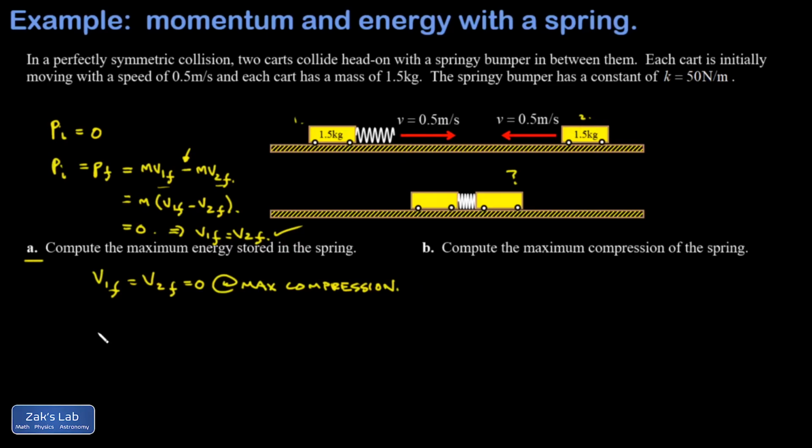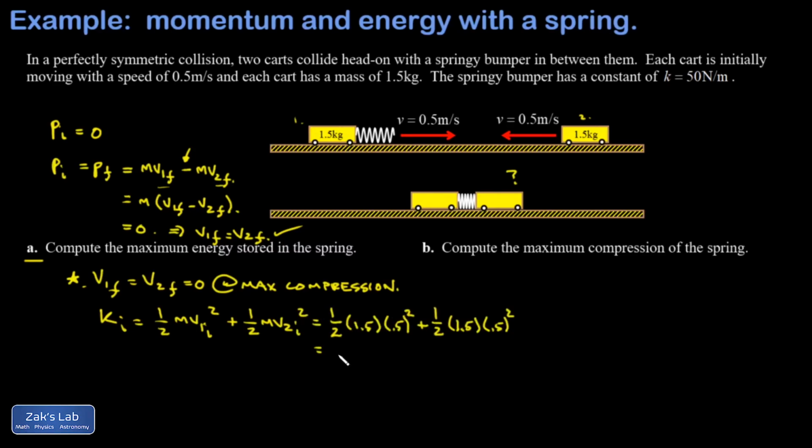In the final state, I have no kinetic energy, so all of that energy must be in the compression of the spring. So to get the energy stored in the spring, I just find out how much kinetic energy was there initially, and I know that ends up in the spring. So the total kinetic energy is just the sum of kinetic energy from each piece. And when I add up those two energies, I get 0.375 joules. And I know all that energy ends up in the spring because there's no motion in the final state. So spring potential energy in the final state must be equal to 0.375 joules.